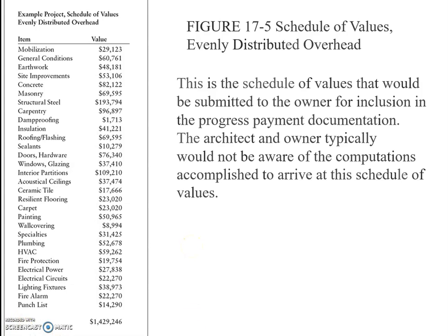The owner and architect review the schedule of values prior to its use in progress payments. The owner may reject the schedule of values submitted and request a revision by the contractor. Common reasons for rejection include excessive front loading, insufficient detail of construction activities, and non-compliance with the contract requirements. The total of the schedule of values is the contract amount. As change orders are added to the contract, they are added to the schedule of values, usually as lump sums.